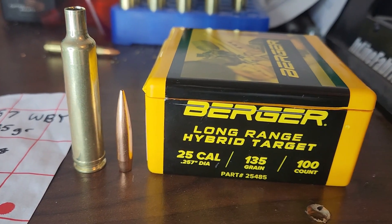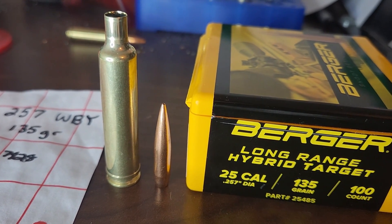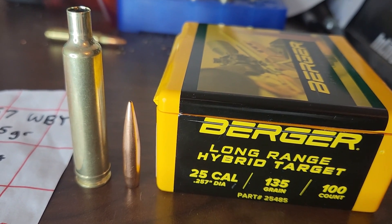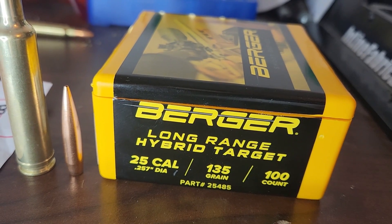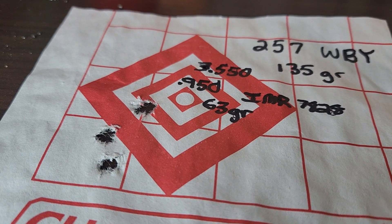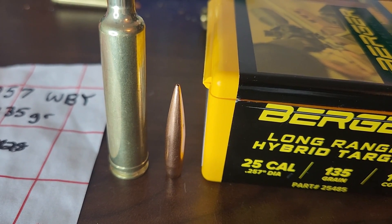A few months after that, I did something really stupid. I decided to buy 135-grain Long Range Hybrid Target bullets for .25 caliber, and the cartridge of choice was the .257 Weatherby with a 1-in-10 twist. I knew this one was going to be a lot harder to stabilize than the 165-grain in .270, because Nosler recommends a 1-in-9 twist for the 165, and Berger says 1-in-8. However, I was able to get a 0.9-inch group — even though it was raining hard that day. Incredibly, at 5,100 feet elevation, I was able to get these to shoot at a good velocity of 3,150 feet per second.